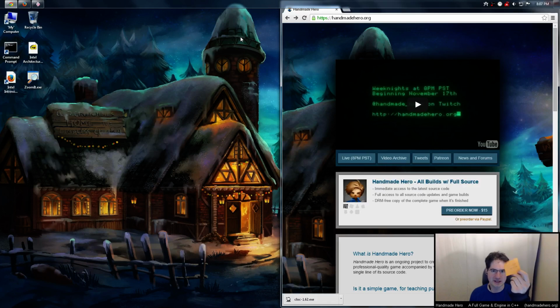I also have a little sticky note here because someone on the forums pointed out that we had a cut and paste bug. A lot of times when I'm reorganizing code on the stream and trying to talk it through, it's a little bit difficult for me. So sometimes things sneak by, and I rely on people who are watching to catch the cut and paste errors that I would normally be catching if I were working normally. Somebody caught one for us, which I greatly appreciate, and I wanted to go take care of that as well.